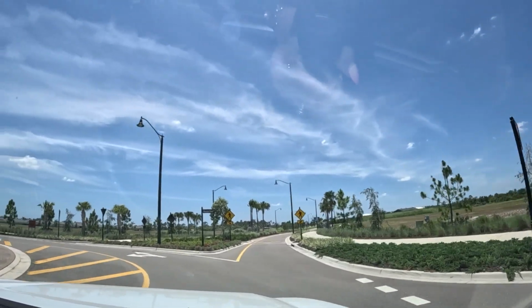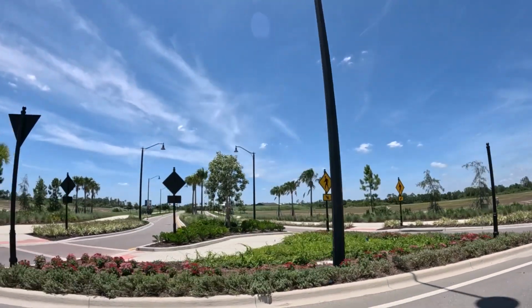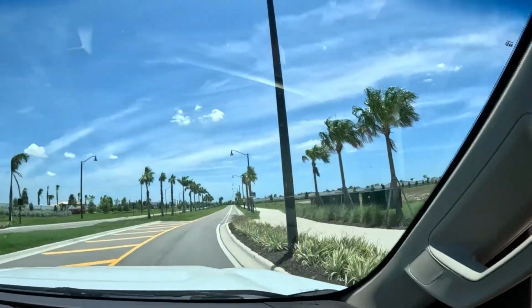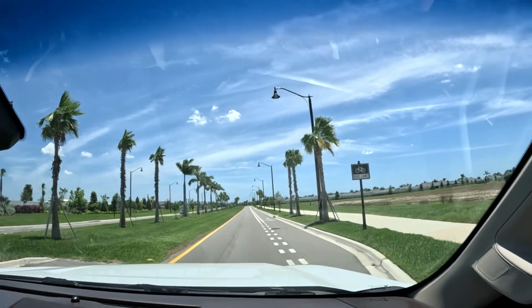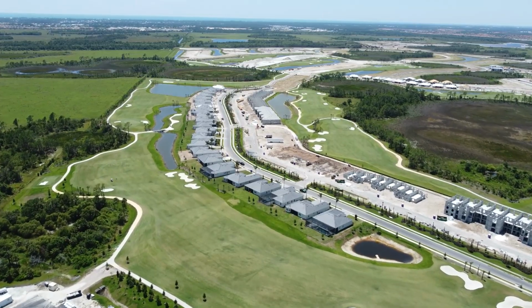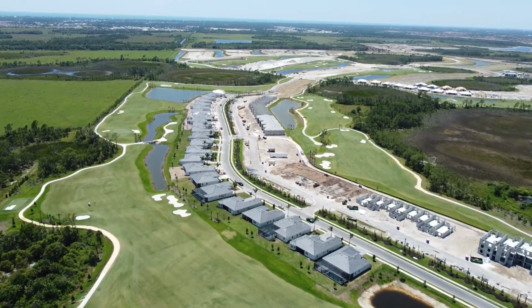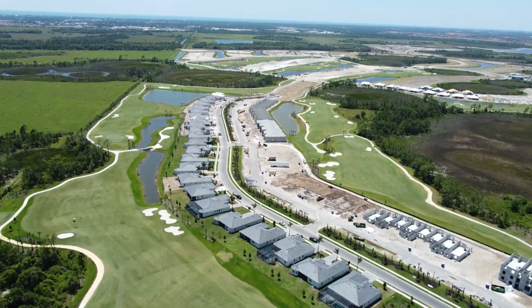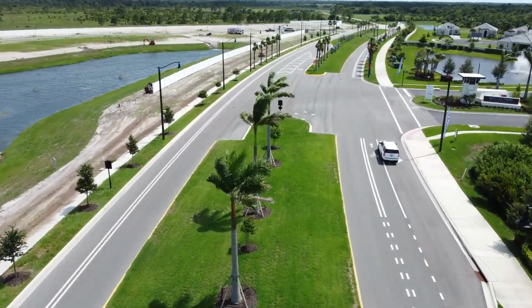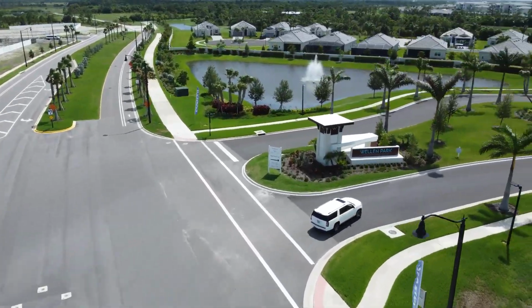So there's the Minnesota Beach Road. That's going to keep going west. We'll tell you a little bit more about that later. But we're going to keep on going south now, and we are going to the Wellen Park Golf and Country Club. Yes, we are. One of the most highly sought after communities in Wellen Park, I will tell you. Technically, this is the only golf community in Wellen Park, as of right now. All right, so as you can see, you can keep going south. That's going to be the future of Wellen Park, but we're going to make a right in here to the Wellen Park Golf and Country Club.